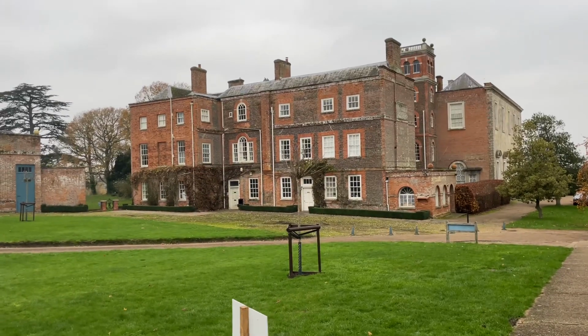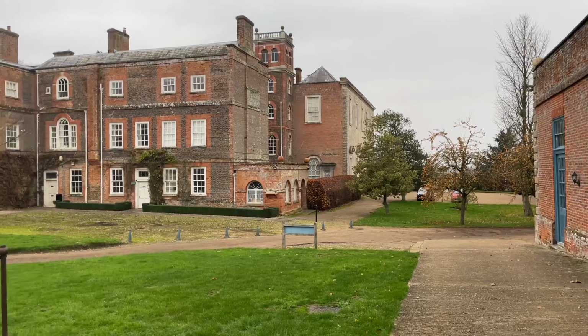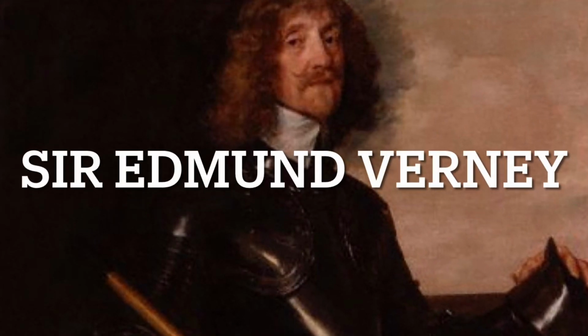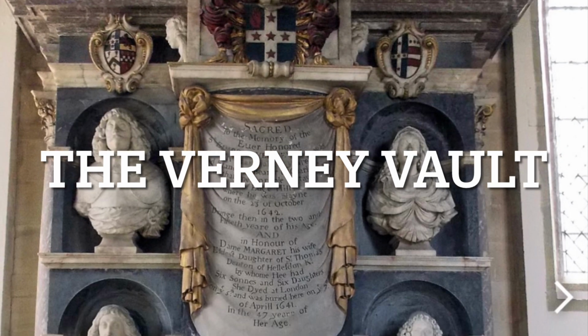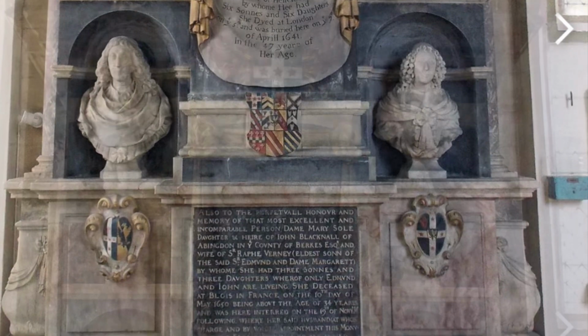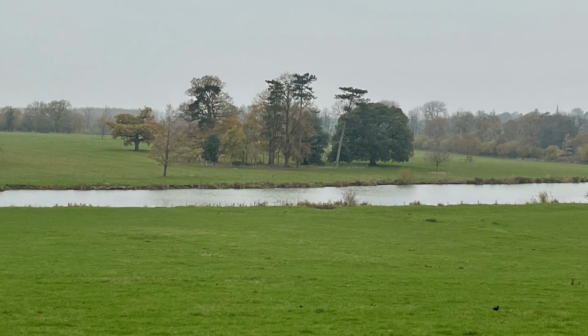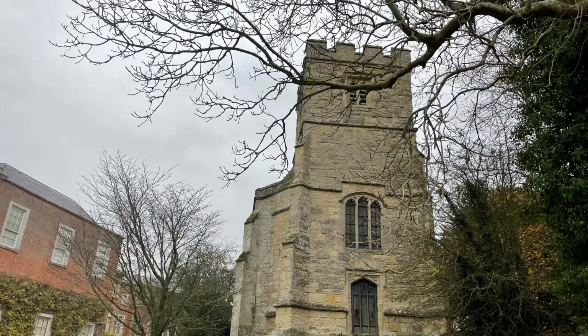Claydon House is a great place to come. It's owned by the National Trust and is open from April to October, I believe. But the courtyard is open all year round with some lovely independent shops and a cafe. But also a little gem in one of the stables is the carriage actually used by Florence Nightingale during the Crimean War. I'll put a little video up of that at the end. As I've mentioned in another video I did of Claydon, Florence Nightingale has a strong link with here, as her sister Parthenope was married to Harry Verney and she spent her holidays there. If you do find time to go into the house, you can visit Florence's bedroom and the Chinese room, which is really amazing.